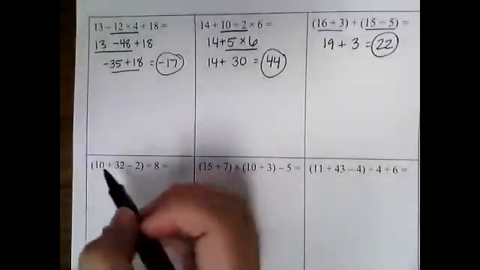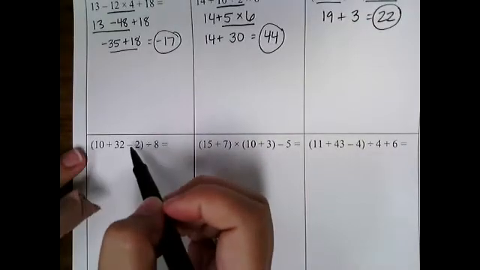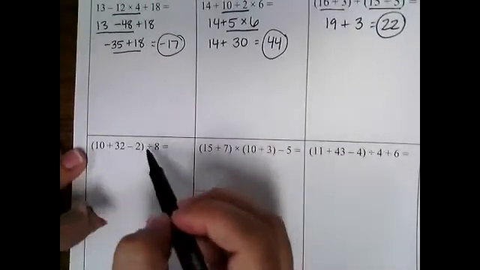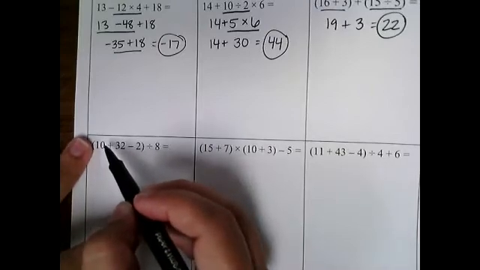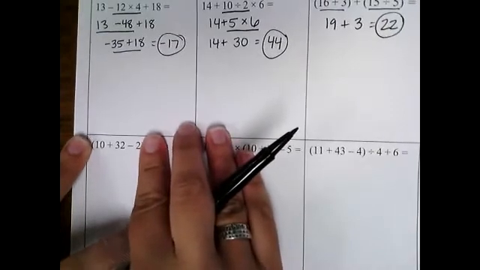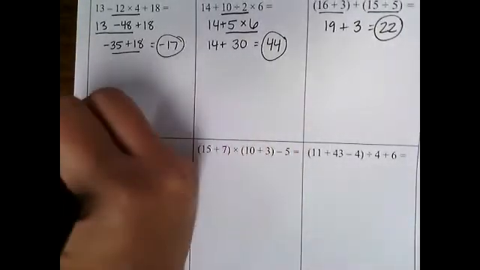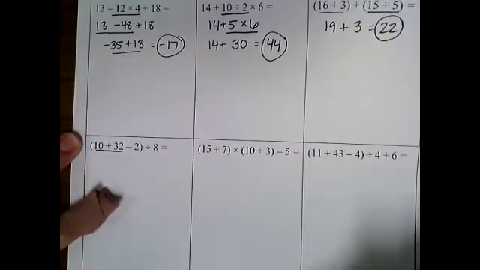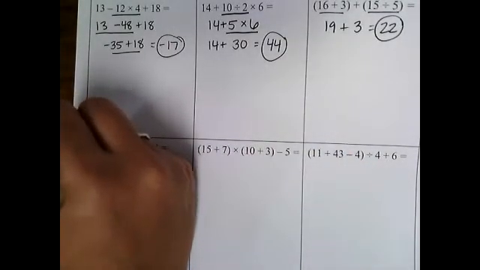Now, the parenthesis has a little more going on, so I'm going to start with what's inside the parenthesis. When there's more inside of it, you're going to start back over. So once you're in the parentheses, then you go back to PEMDAS. No parentheses inside the parentheses, so I'm just ignoring the outside part. No exponents, no multiplication and division, so I'm doing addition and subtraction from left to right. So from left to right, that puts the 10 plus 32 as first. 10 plus 32 is 42.